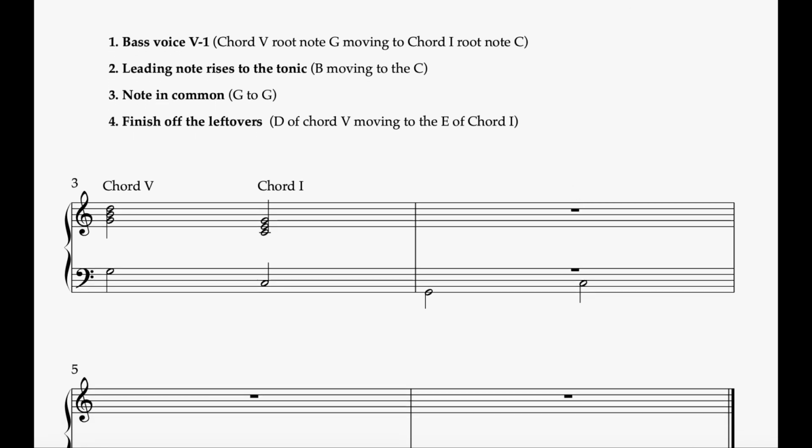So that's our next step. We'll get the right voice, and I'm going to give it to the soprano so that it's at the top, and then it will be very noticeable and an ideal way to voice the perfect cadence. So there we have the leading note of the scale, which is the third of chord 5, moving to the tonic, and it's a simple step up. All right, so the 7th note of the scale moving to the 8th, or the tonic note.